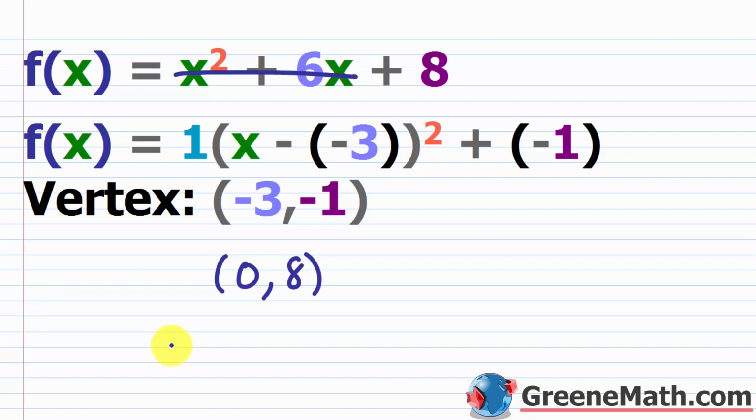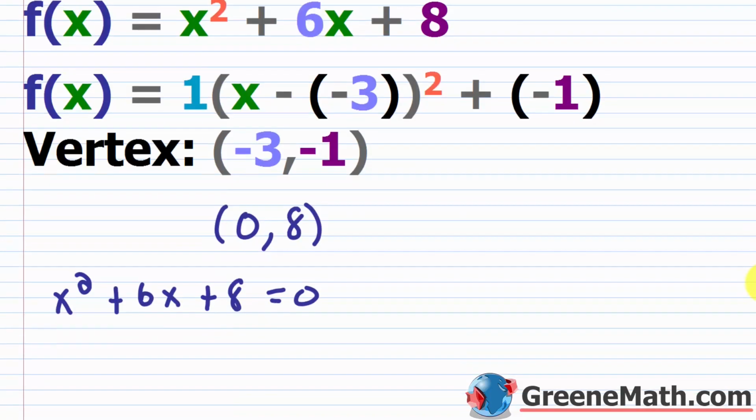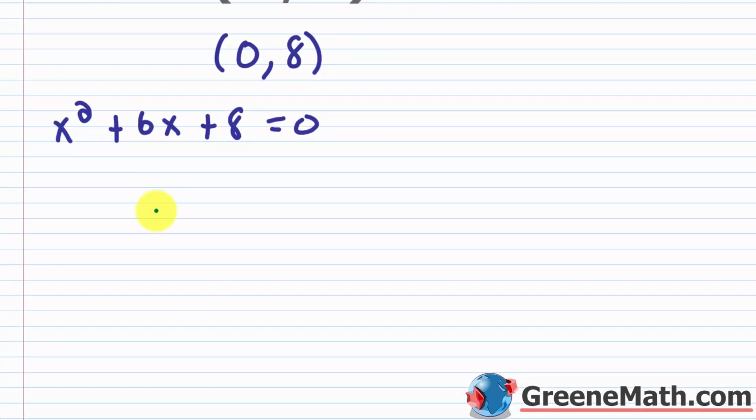Then I would find my x-intercepts. How do we do that? Well, we make y, or f of x, 0 now, because we're crossing the x-axis. So I would solve the equation x squared plus 6x plus 8 is equal to 0. Again, if you just replace this with y, and then you replace y with 0, this is nothing more than what we've been doing all along throughout all of algebra. And we solve this by factoring. It's very, very easy to solve this guy.